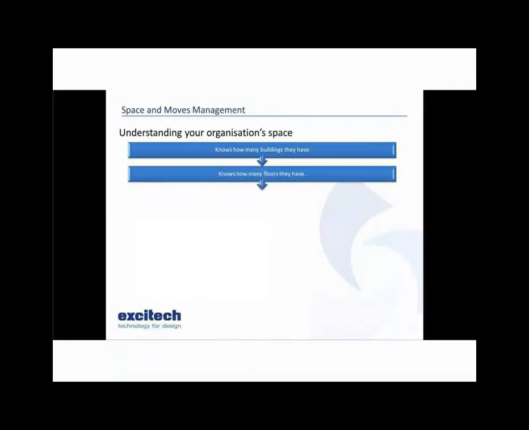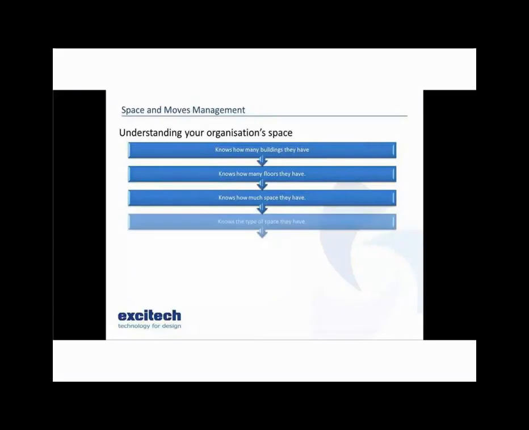So whether you know how many buildings you have, the next level is whether you know what floors you actually have, so how many floors you might have. And then in terms of floors, actually what size are those floors? So you might know that you have 100 floors, but are those floors large floors, small floors, and so on? And then within those floors, what type of space do you have? So is that space predominantly offices? Is it open plan workstations, storage space, and so on? So it's really drilling down, as you see, in terms of the detail. And many organisations fall short as we go down this list.